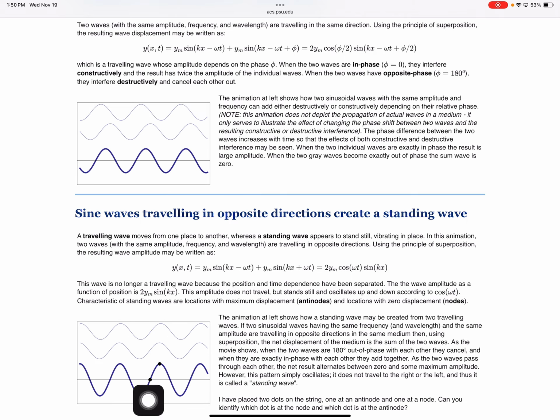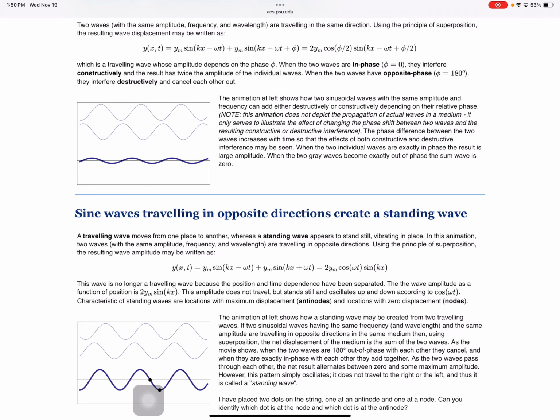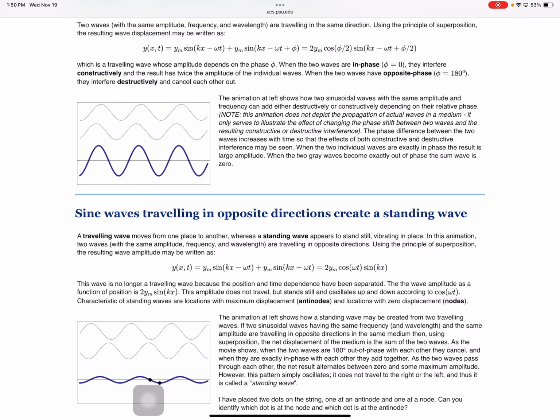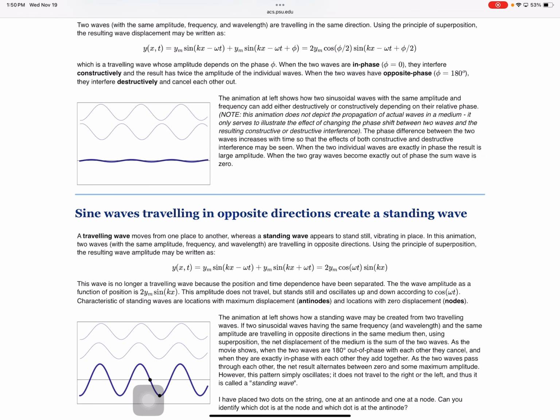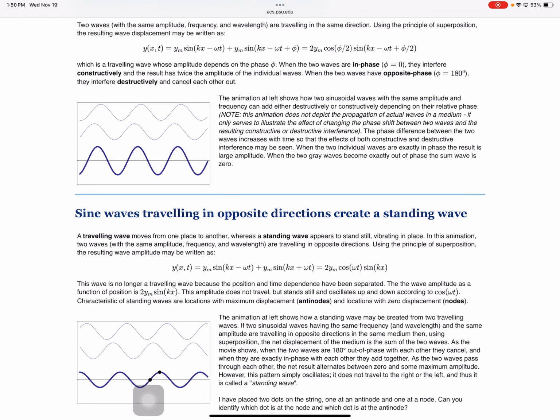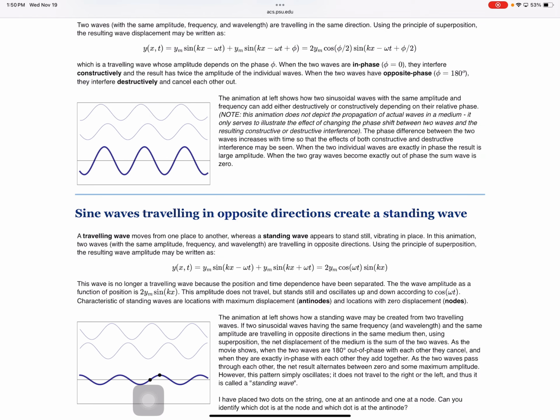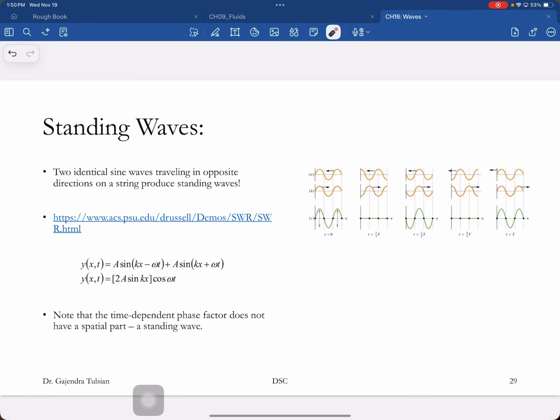Okay? So in all musical instruments, you set up standing waves. When you play a flute, the sound wave travels down the flute and reflects off the end, and the air in it is a standing wave. It's oscillating in a standing wave pattern.